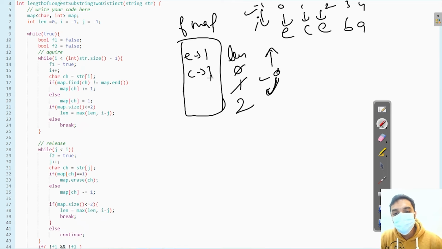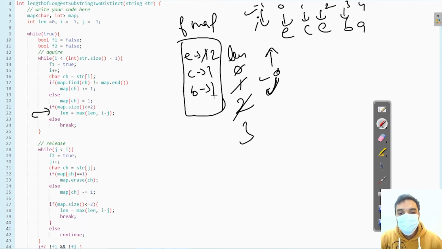Now I'll be acquiring more, so my e's frequency will be increasing to 2. Now I'll be entering again to this if that my map size is less than equal to 2. Okay, so I'll be updating my length to 3. Okay, 2 minus -1 is 3, fine. Yes, so again I'll be acquiring more, so I'll be having my b, and b's frequency will be equal to 1.